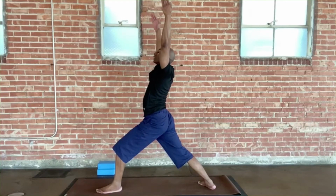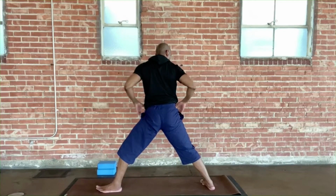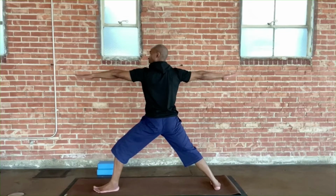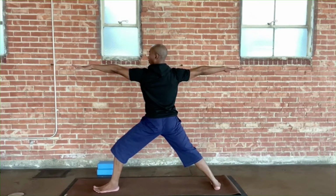Warrior 1 and our exhale to Warrior 2. Same thing here. Make some adjustments, settle in so you find balance, a nice centering, strength, aware of the energy flowing through the body. We're still preparing. We're really still preparing and going deeper, creating the space so we can go a little bit deeper into the body.